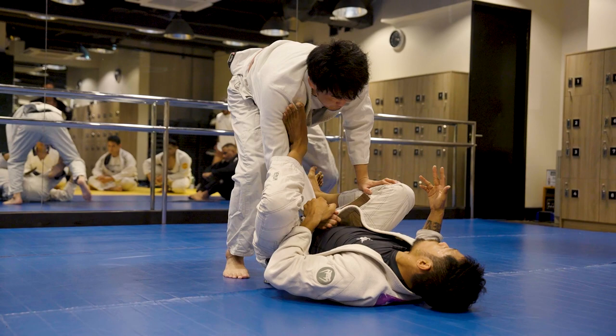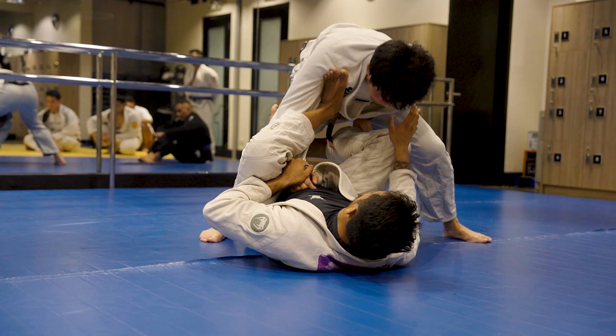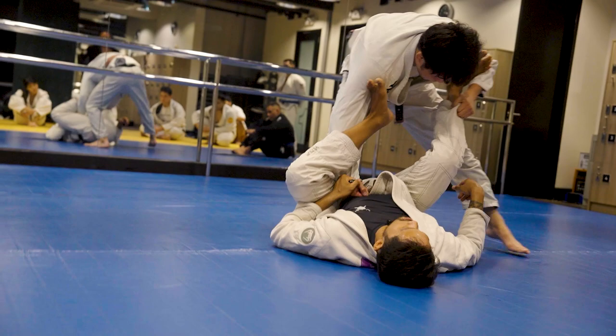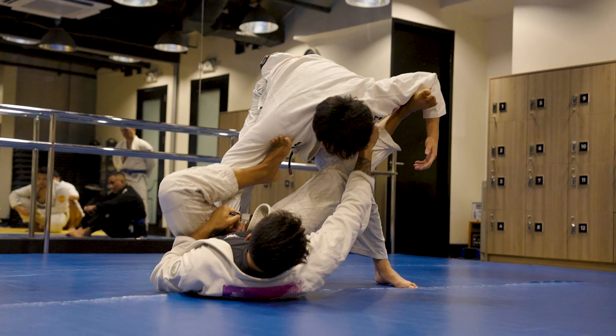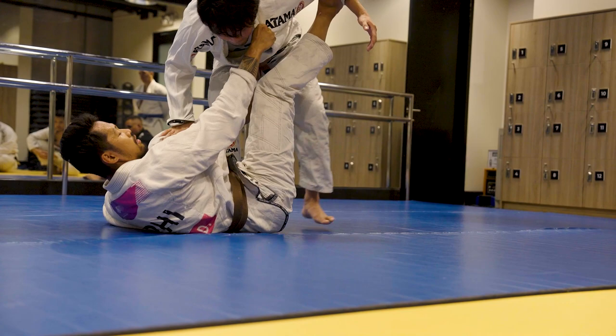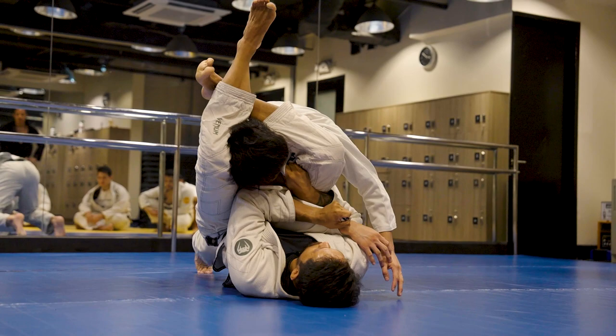Even if he steps over, this is fine. Oh, step over. So I can always use this to get it out. This is like a safety net for me. So they step over, use it. Even if one hand, I'll try again. So that's what this is for. It's like a safety net. But it's not mostly for an attack unless you have a deep lasso like this. So this is more of a safety net or like a place where you can transition. I can use it to go to the Lehiva or I can use it to set up. But mostly it's for a safety net.